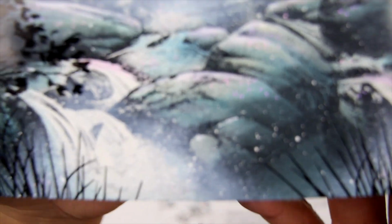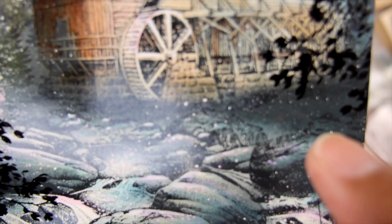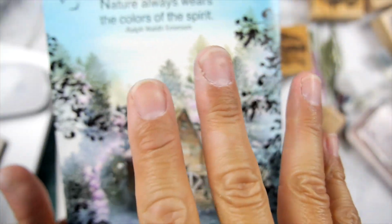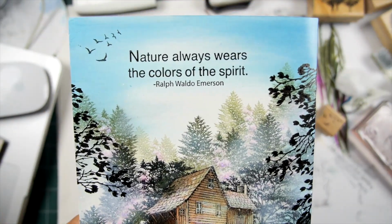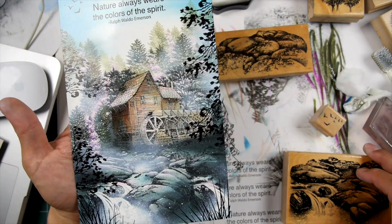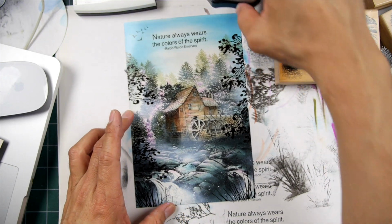And again, look at the white, Dr. Martin's Bleed Proof White, splashed in here. You can even see it up here. There are some splashes right around in here too, and it kind of looks like maybe those petals are falling around. It's just a little twinkly effect within that space. And the quote looks pretty good up there, putting a focal point in that space.